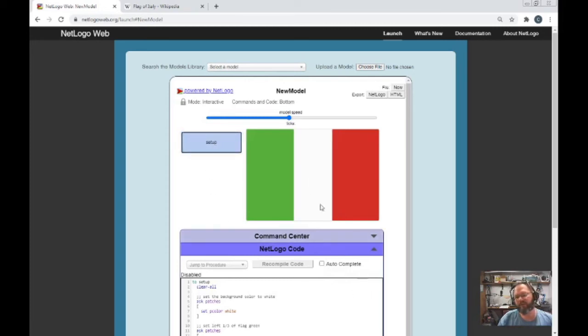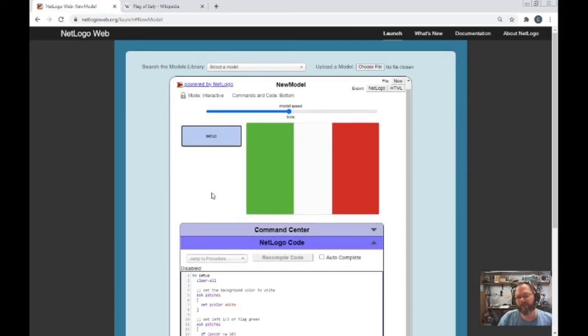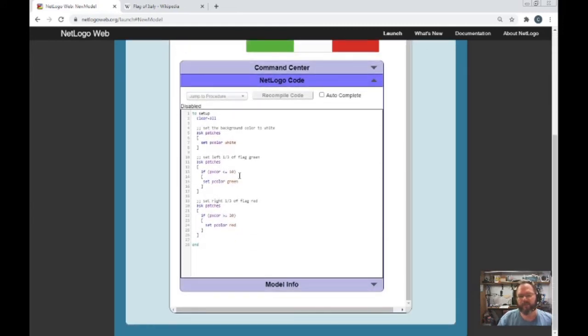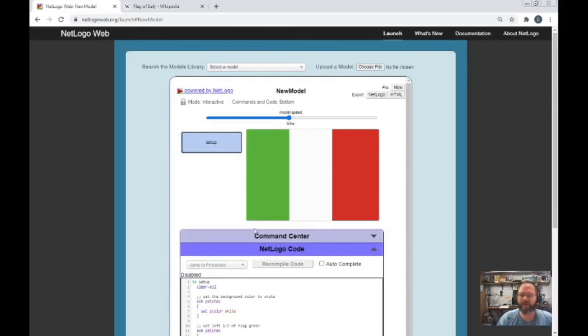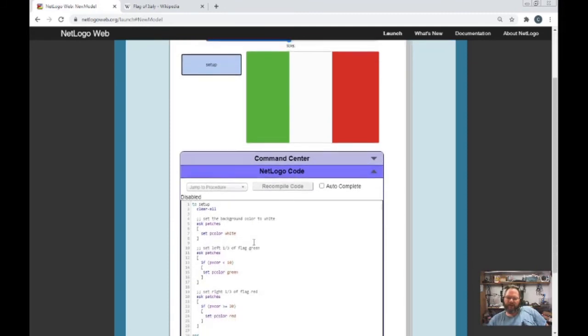Now this looks a little too narrow, and we're going to talk about this issue a little bit later, but we can change our values here. We can say if this one is from 0 to 10, and then leave that other one the way it is. I'm going to talk about this whole thing with numbers and how these patches work later. But you can see that's about right.